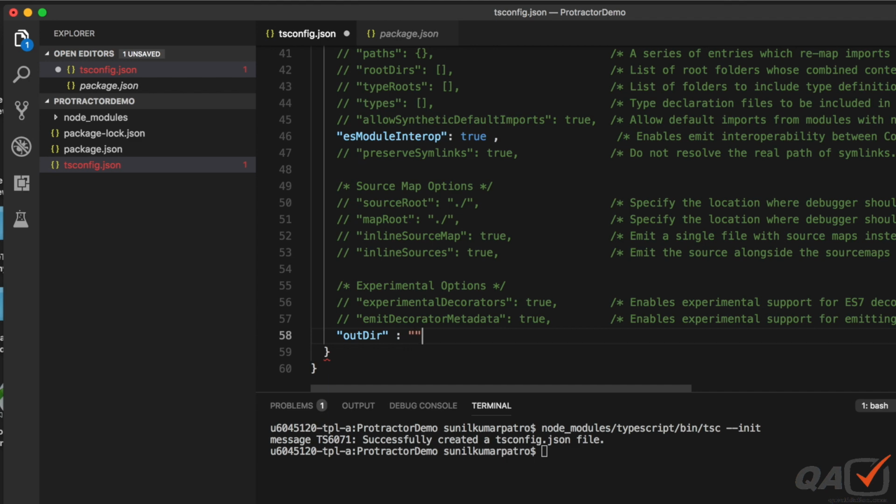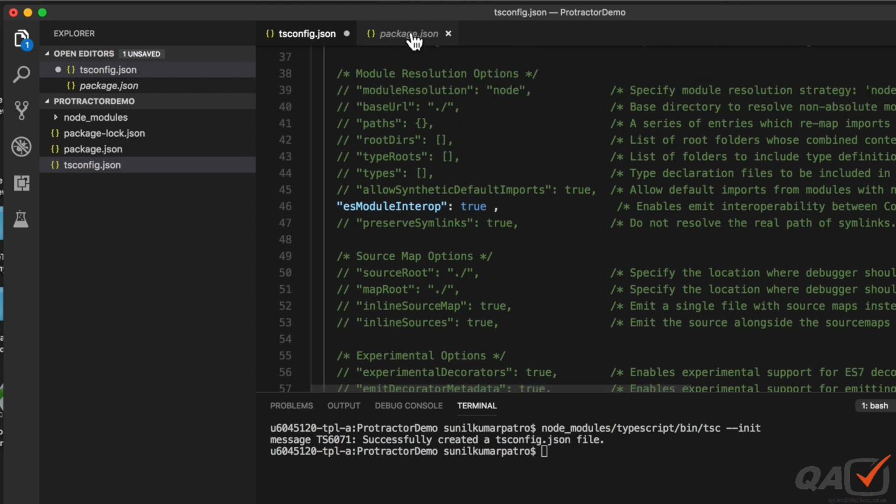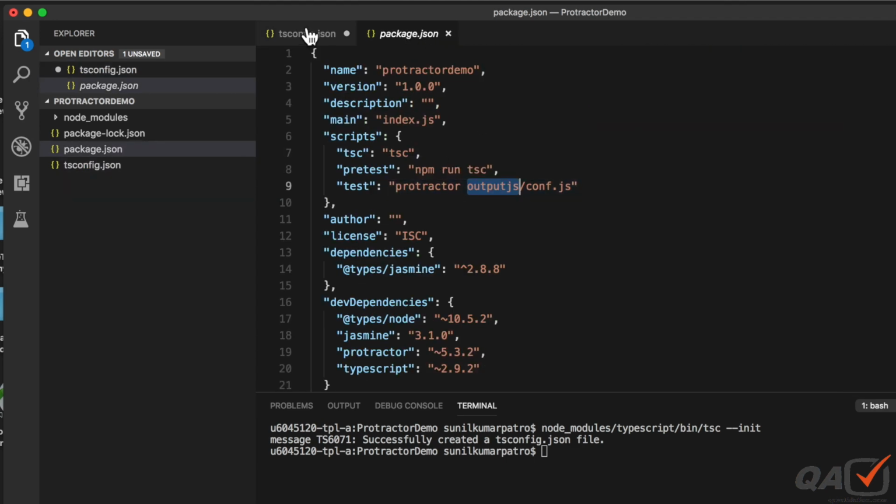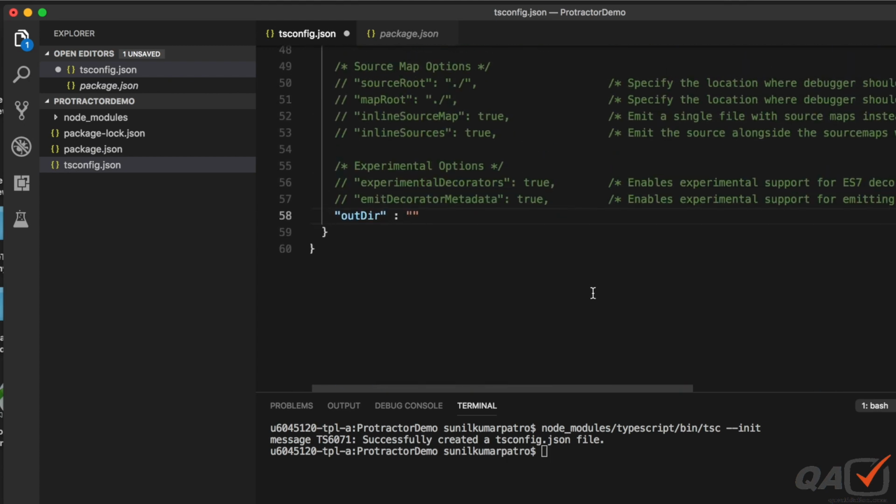Now here I'll put exactly that folder name. Okay, and here one more command, that is types. So here types and then colon, and in square brackets I'll mention Jasmine and then node.